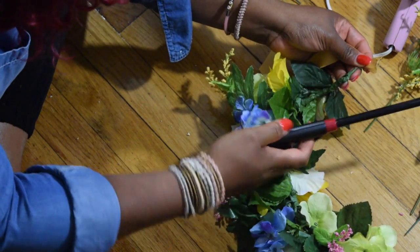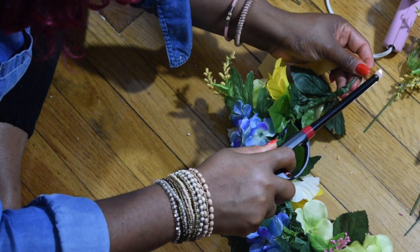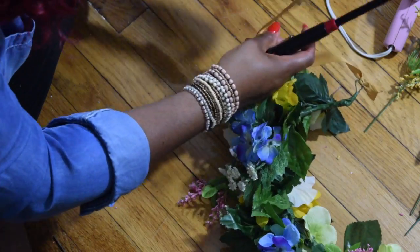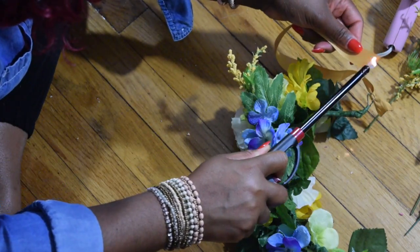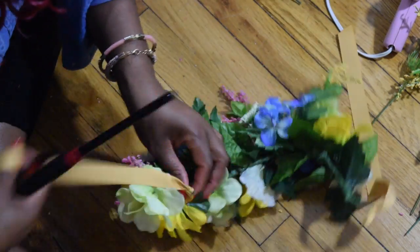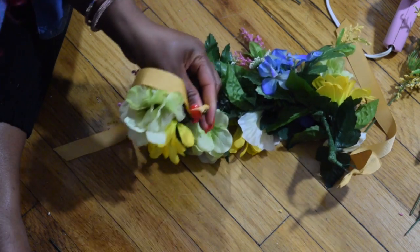Speaking of ribbons, you want to take a lighter and you want to burn the tip of the ribbon. And I do that because ribbons tend to unravel, especially if you bought one of those thin, cheaper ones. And no matter what I buy, I like to just burn the tip so I don't ever have to worry about the unraveling of the fabric.